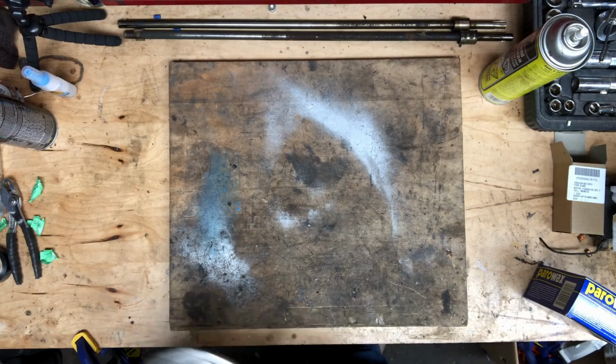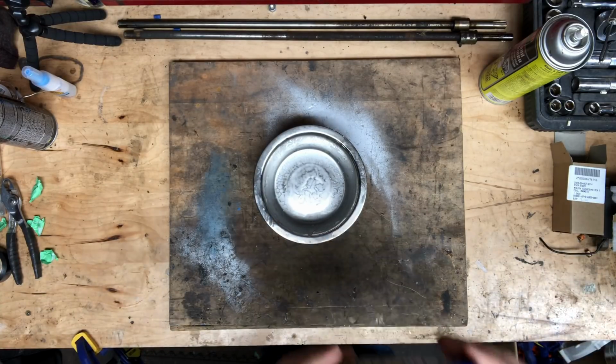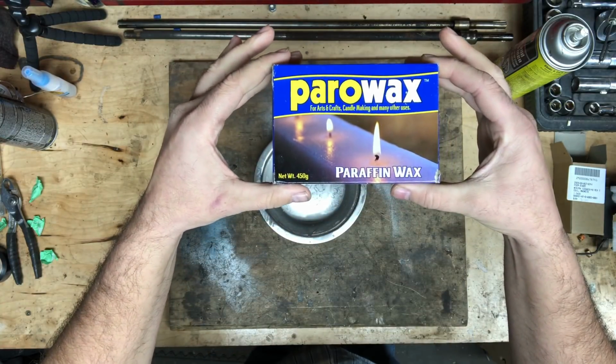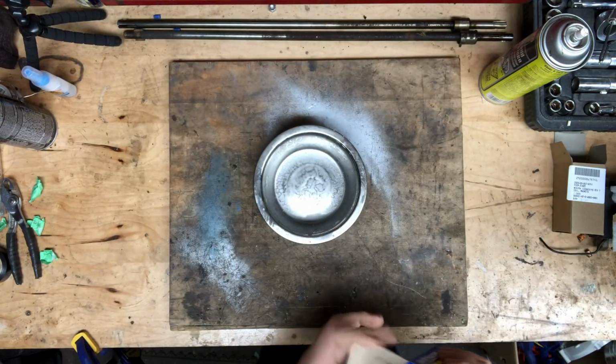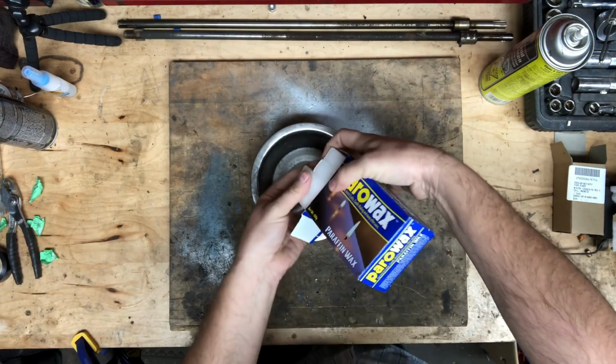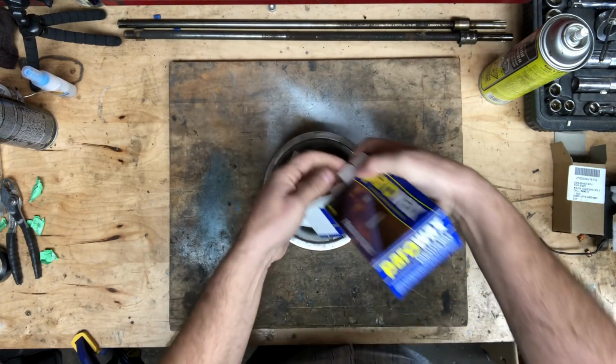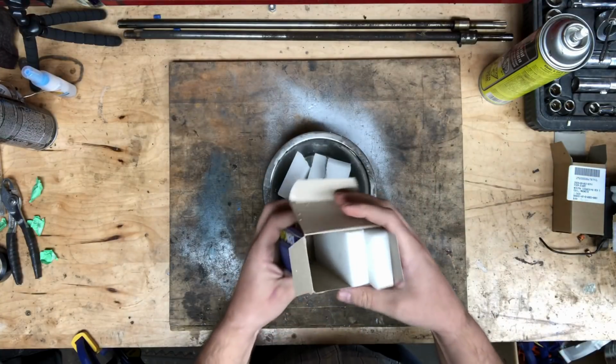Now that the wiring is complete, it's time to melt some wax. Any canning wax will do. I just use paraffin wax because that's what's available at my hardware store. Need about half a box per coil. And just melt it as per the instructions on the box.